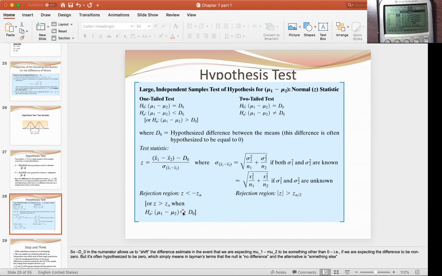So that's the same thing here, and the same thing with the rejection region. If the absolute value of Z, because it doesn't matter if it's going plus or minus, they're symmetric, so it doesn't matter which tail you're heading towards, but if the value of your Z for your data is greater than the halved z critical value, z of alpha over 2, again halving it because we're splitting our rejection region into two different tails, then that is still going to be your rejection region. So all of that is to say that you're interpreting the results of this exactly the same as you would have before with a single sample.